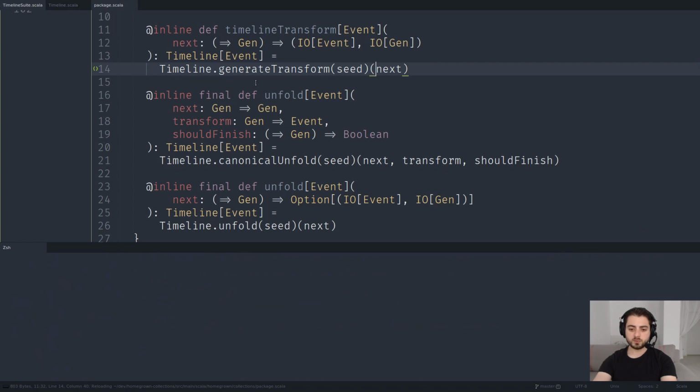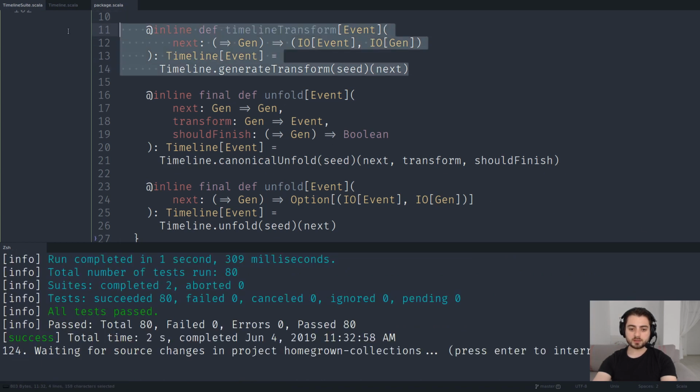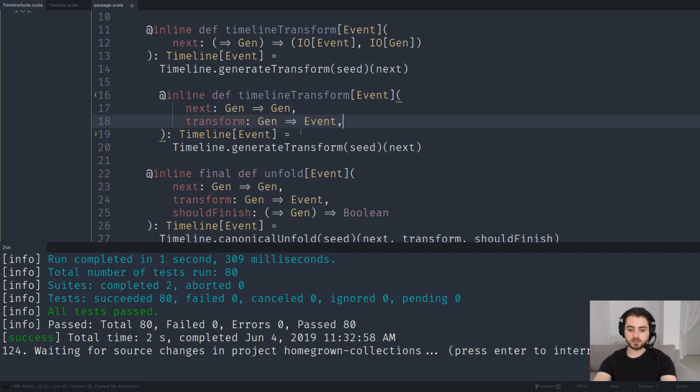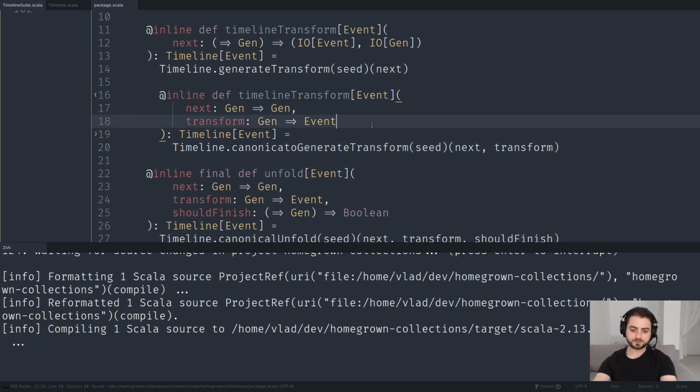Let's actually do the other one as well. So I'm gonna copy that and paste it over here. It's gonna take in these two functions like that, and it's just gonna call canonical generate transform with a seed, next and transform.